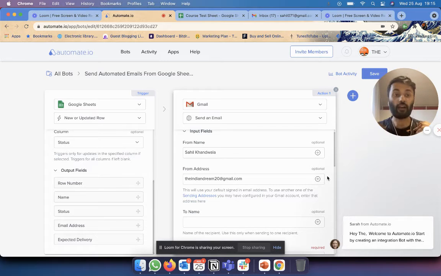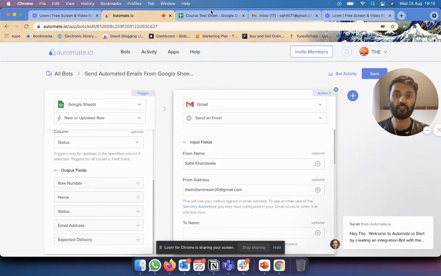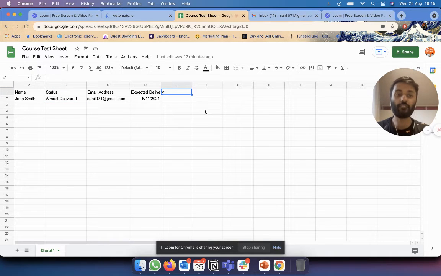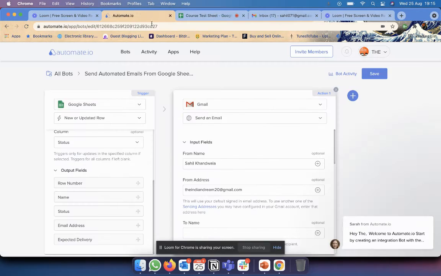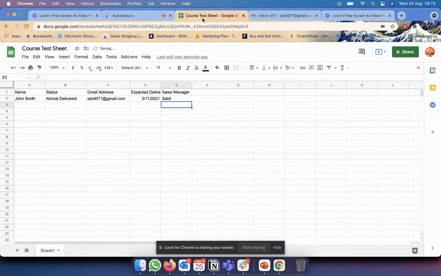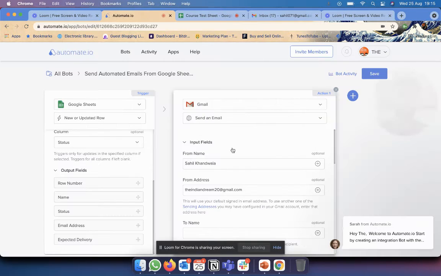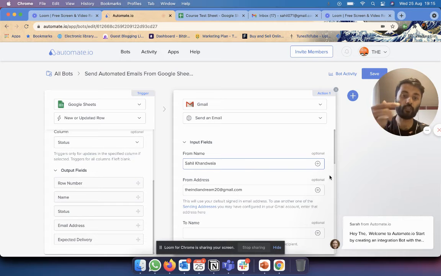Let's say I'm handling the L&T account, and Siddharth is handling the Bajaj account. So then what I could do is, on this, I could create another column that says sales manager, and the sales manager here is going to be Sahil.